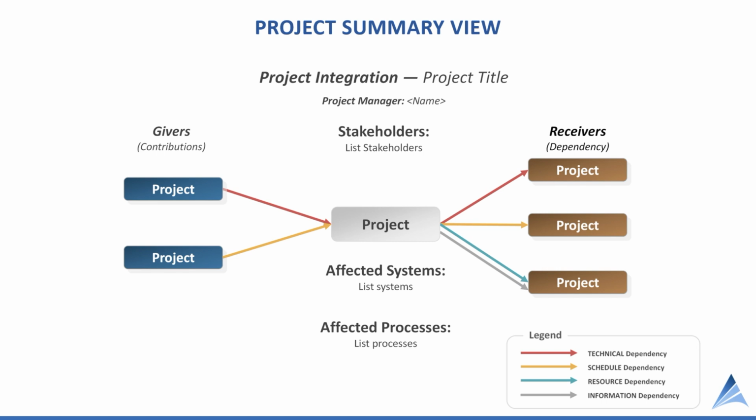This doesn't necessarily need to be done for all the projects that we saw in that matrix, but there could be certain projects that are higher priority and have a number of upstream or downstream impacts. And so this provides a clear indicator of the upstream and downstream, or giver-receiver, relationships, the type of dependency, and other key information. So this kind of view can be helpful to the portfolio governance team or other key stakeholders to understand the relationships that one project has with other projects in the portfolio.